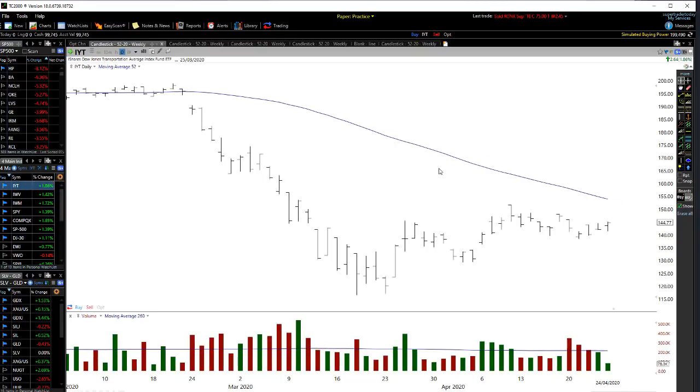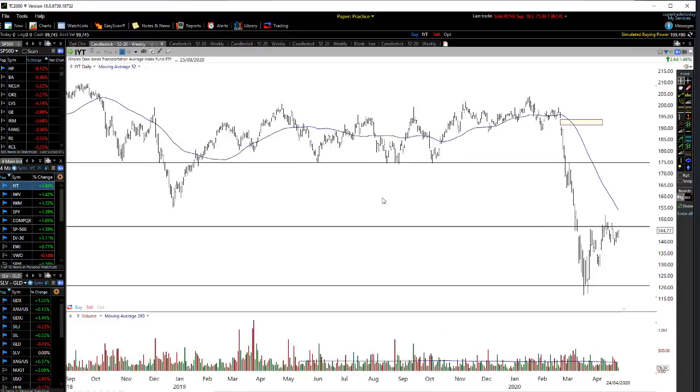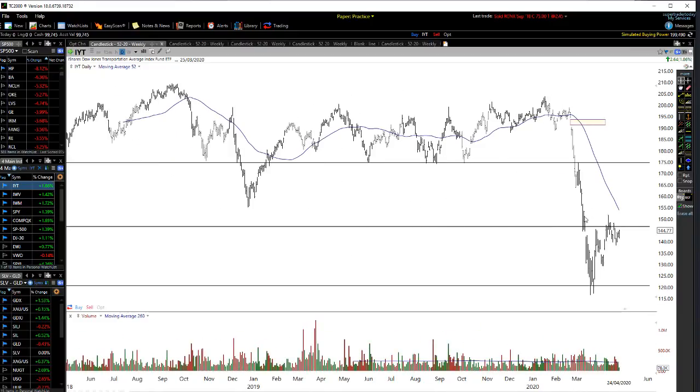And we'll also look at the transportation average. Now, the transports are a much harder thing because we really haven't been doing much here. Not much at all. We've got this resistance level coming through here, a potential support level through here, and this higher low through here. The transports are a lot weaker than a lot of other indices. But with that being said, I can see how this major resistance level through here is holding.